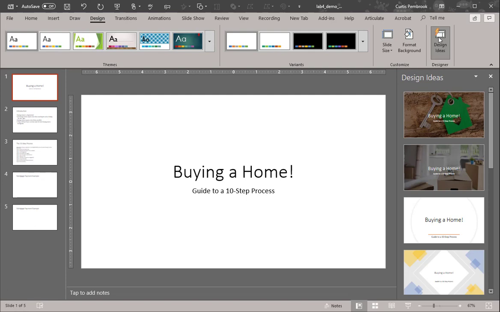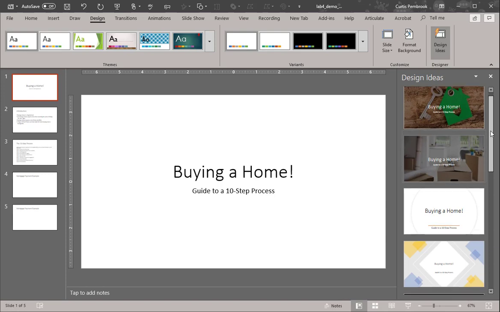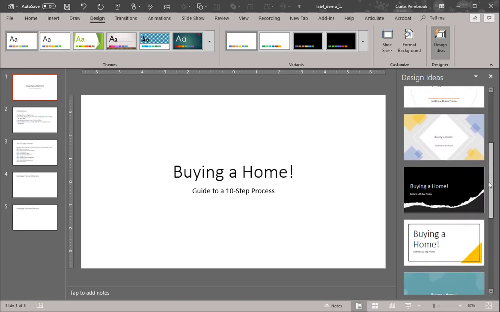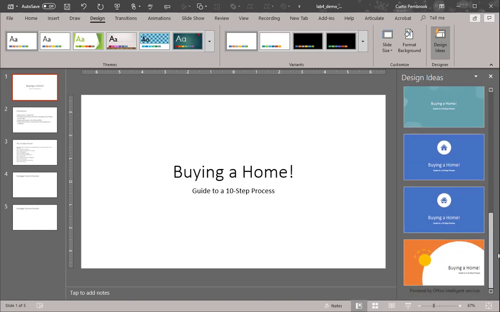And if I click it, then PowerPoint actually goes to the web and it looks for templates that fit the topic. And it's pretty interesting because there's a little bit of AI going on here where it knows what topic I've typed and it finds templates on the web that are appropriate to it.